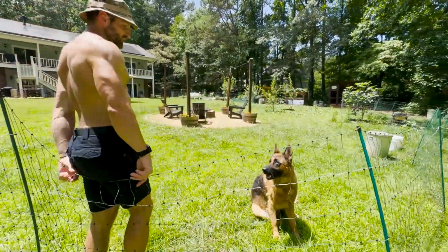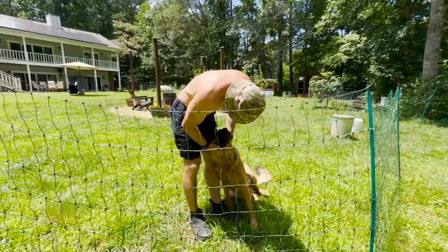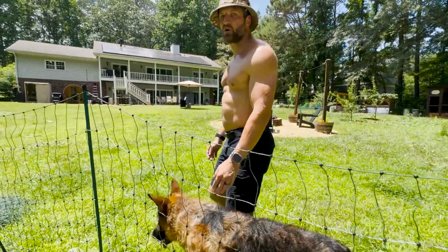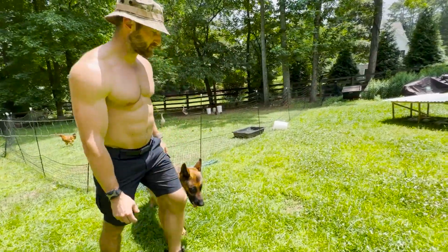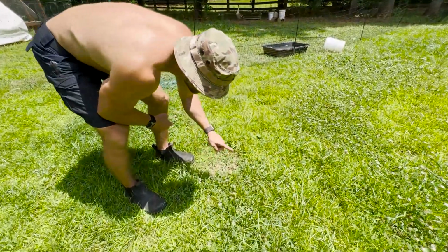River, he's our 2-year-old, little bit over 2-year German Shepherd. Very good boy, very good boy. Oh, he's a good boy. Yeah, so he is a herding dog and he likes to, well, especially herd the little bunnies. He does very well, huh? He does very well. He likes his meat and bones and organs, much like I do. And here you can see probably one of our bees.